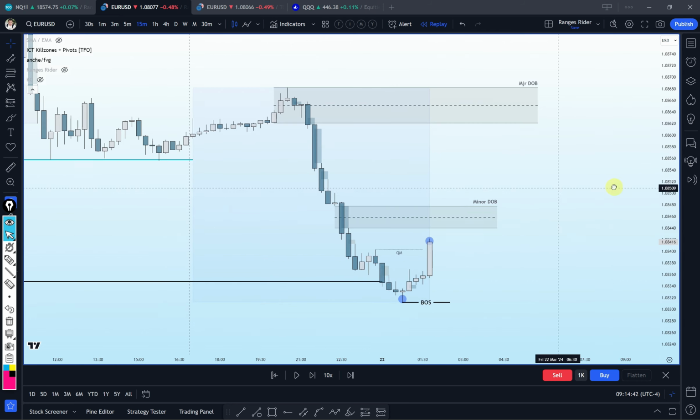But I will not mark this one as the order block. Why? Because this order block never took any kind of liquidity. This is just one single move. If this order block takes this candle high and then the market comes down, then I will take this order block, not this fair value gap. So since this is not the order block, even though it has the fair value gap, this is the up candle, it has all characteristics, but the major characteristic is missing. What is it? It didn't take the liquidity. So that's why we don't have any order block except here.